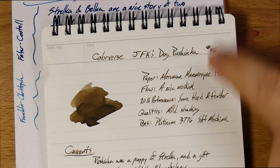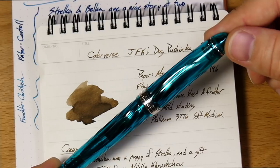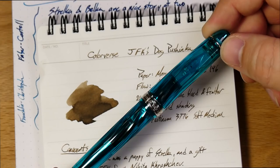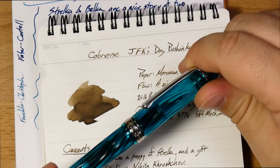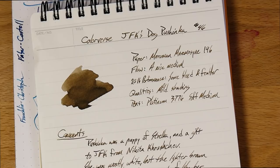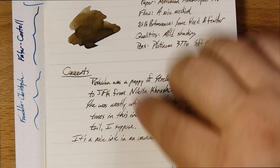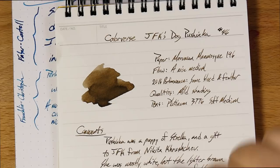Similarly to Strelka, you get some bleeding and feathering on 20-pound. The flow on this one is much more moderate than the Strelka. The pen I had this one in is the Platinum 3776 Kumpu. This is a very turquoise-y sort of pen and not a blue — so if it looks blue on your screen, that's because this is a very difficult color to capture for cameras. Be warned, it's much greener than it appears. This is a soft-medium nib — my first experience with a soft-medium nib. This ink performed nicely and it looks cool. It has a little bit of shading here and there, but it's mostly this sort of nice medium brown; it's like a very earthy sort of brown.